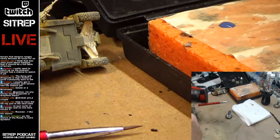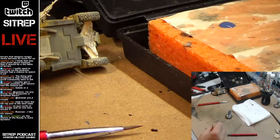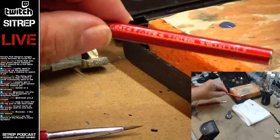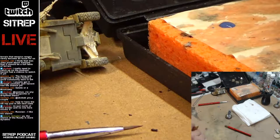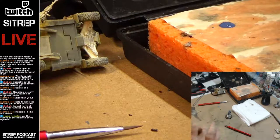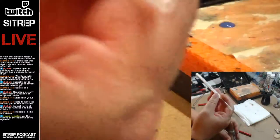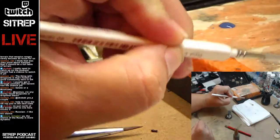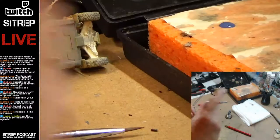Right, so for this, I'm going to grab a larger brush. We'll do a number three. So these are our games and gear sets, and I'm using a synthetic brush here. I like these brushes. I've used some Citadel brushes. I didn't like them. They didn't seem to hold point very well. Maybe I just got a bad brush. I have Army Painter brushes. These are nice. I really do like the angled brush, so it holds in your fingers better, because this is how I paint. So I do like those Army Painter brushes.